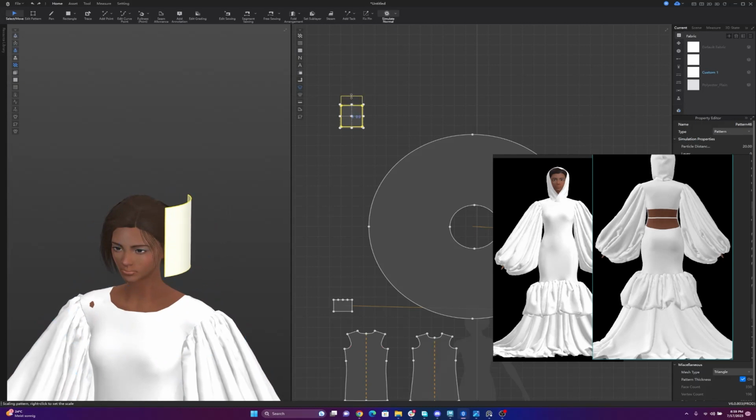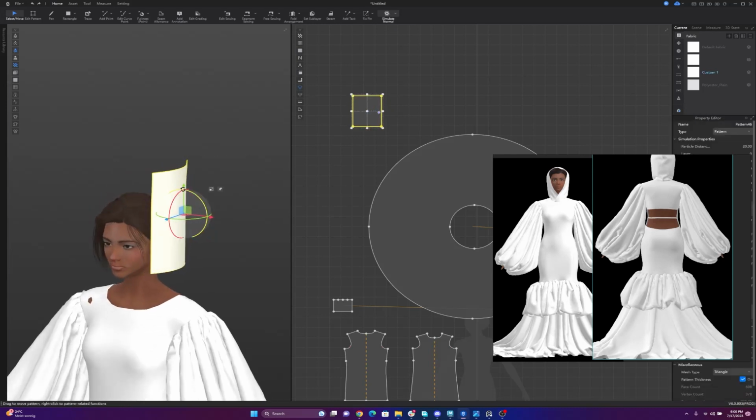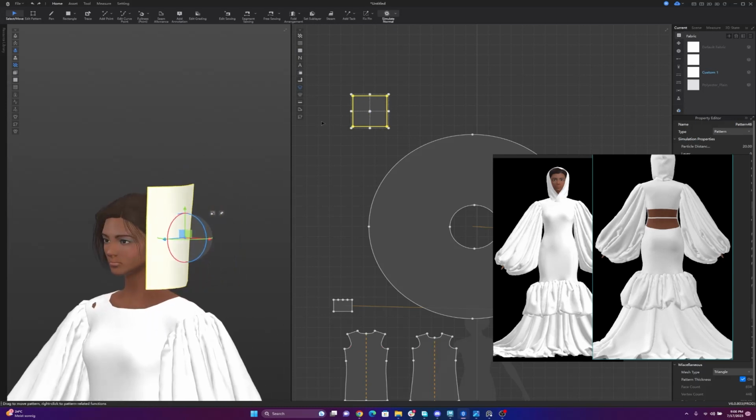Number one, I want it a bit longer, a bit wider. Then I still want to drop it a bit like this. Then I still want it a bit wider than what I have. So something like this, and a bit longer than what I have still, something like this.